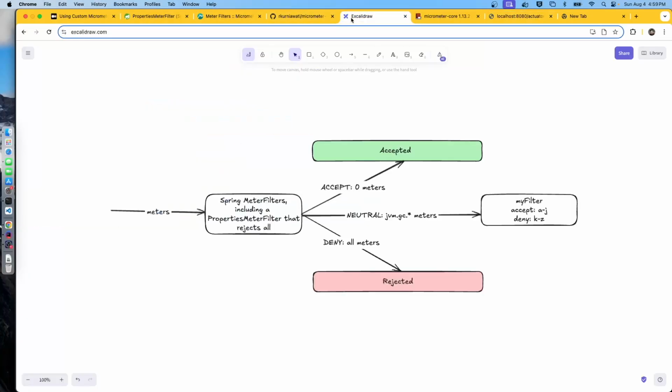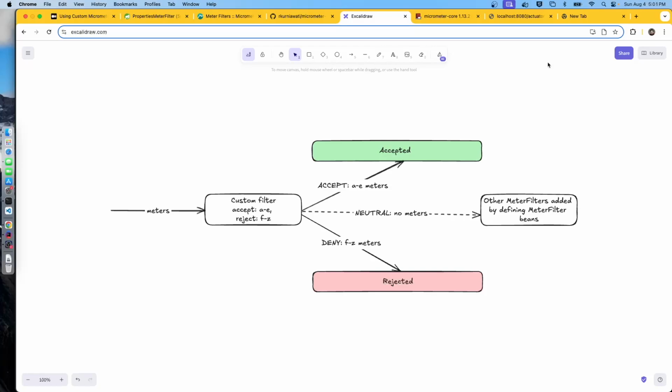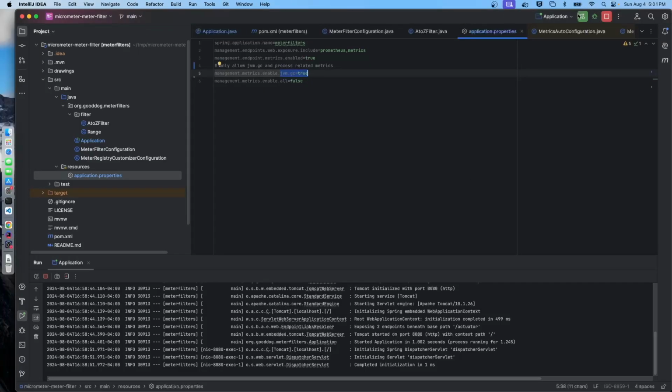So here's a visualization of what happened. Our custom filter is up front now, and we accept A through E. We reject F to Z, and nothing else goes through the properties meter filter, which now is located after our custom filter. We can verify that in the debugger.